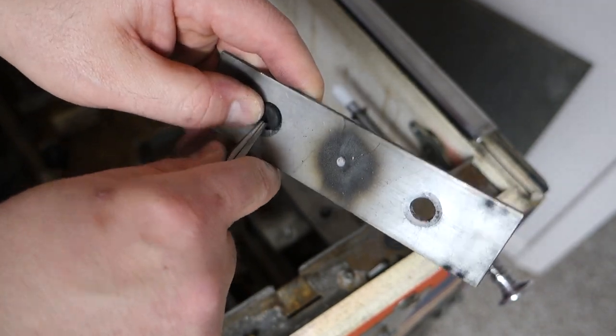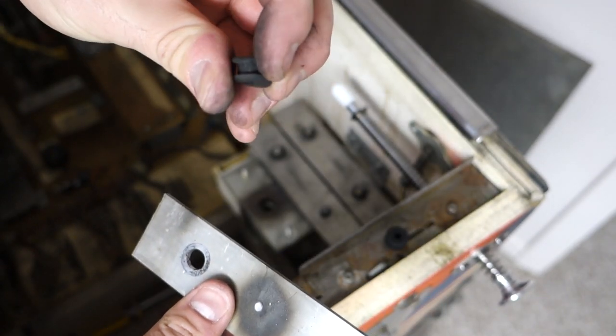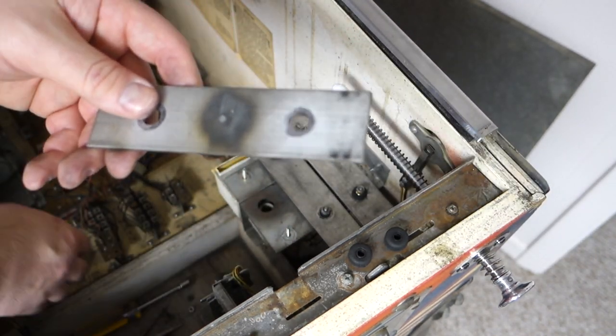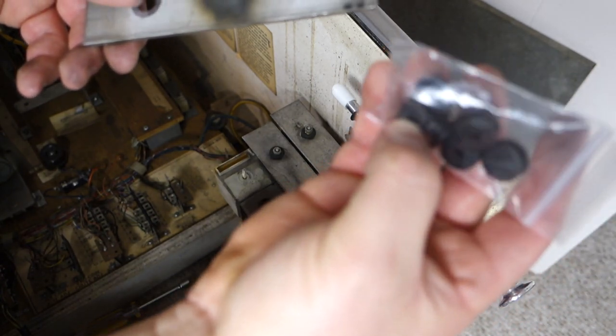And these aren't really that bad. Some of them are just rotted, but this one's kind of falling apart. You have to buy the whole kit, not just, you know, one or two. Here's the whole kit. So you buy all of them or you don't buy any of them.